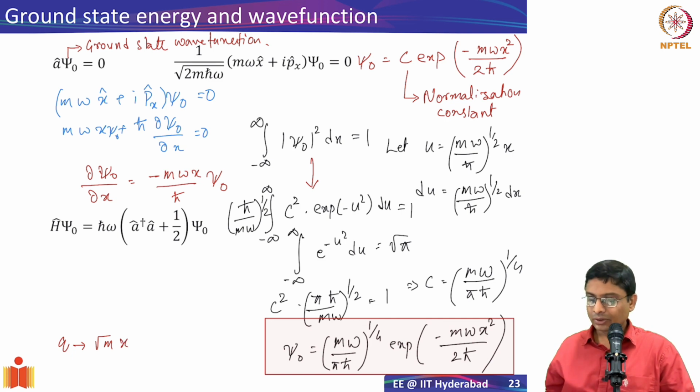If I don't want to put the mass, which of course doesn't make sense, for light to have mass is not possible. Mass is 0, everything goes to 1. That's all. Constant wave function. So if you want to write in generalized coordinates, you should write psi naught equal to, well, what happens to the coefficient? Again, it's a question mark. We'll have to see that. But effectively, this is going to be exponential of minus omega q square divided by 2 h bar. That will be the exponential term.